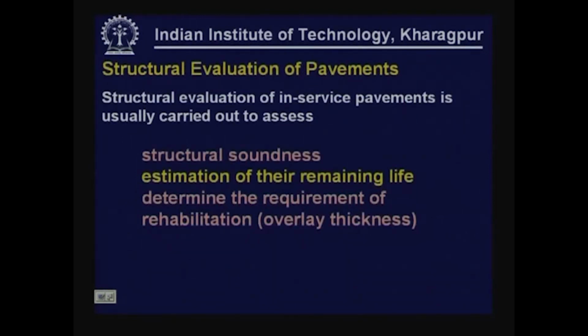That was about functional evaluation. For functional evaluation, we talked about assessing it in terms of present serviceability index, which can be estimated by measuring physical parameters such as roughness, cracking, and longitudinal slope variance. We also talked about various roughness indices: fifth wheel bump integrator, Merlin and IRI. There can be various other ways of evaluating functional performance of the pavement.